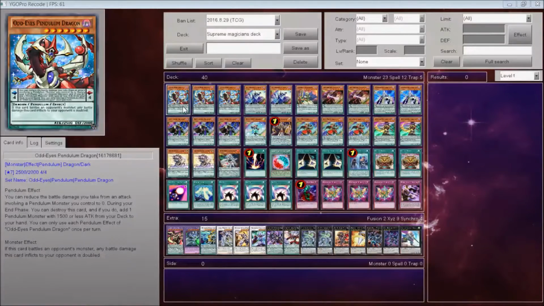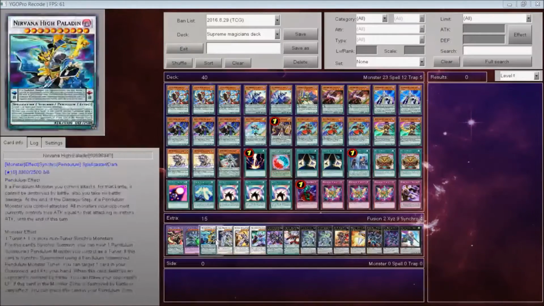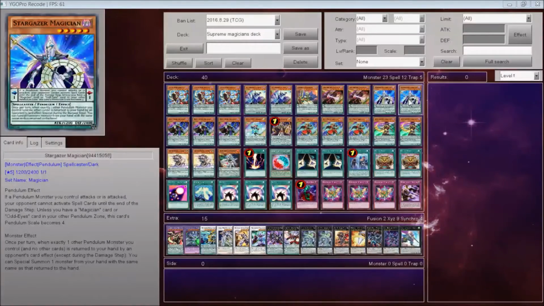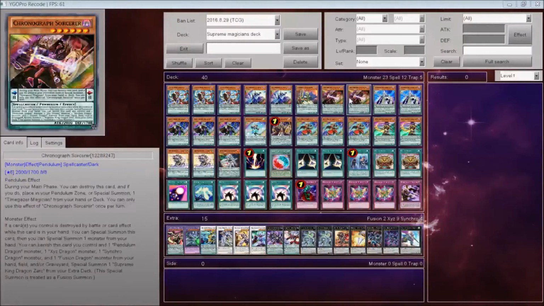But anyway, we've got the 3 Odd Eyes Pendulum Dragons, not much different there. We got these Astrograph Sorcerers. They help you to pull out the big bad. They can be used to pull out the big bad whenever they're destroyed, or also they can be used to pull out the Stargazer and the Time Gazer from this new other one, the Chronograph Sorcerers.